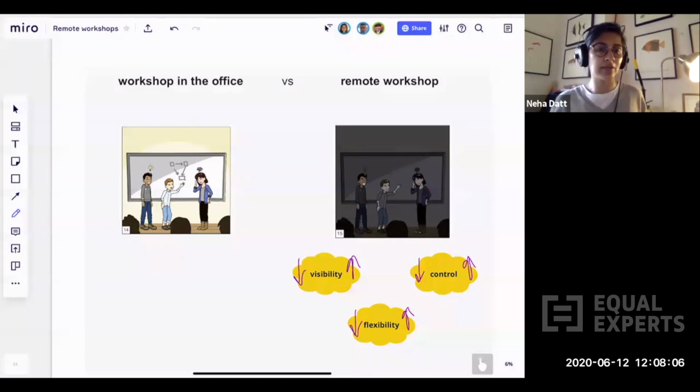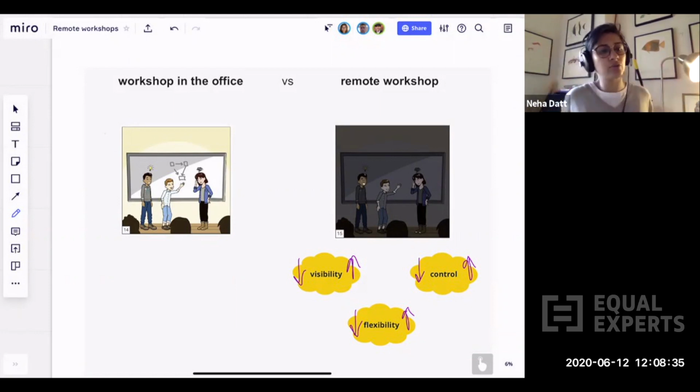There's also things like, look, if you make the rules very clear that everybody should be allowing space for everybody to speak and people don't respect that rule, you can always mute people. You've made the rules very clear, they're not following the rules, so you can mute people. And that's something you can do in the remote world over a video call. But again, in person, in the real world, you can't really put your hand over someone's mouth and ask them to stop talking. It's incredibly inappropriate, incredibly aggressive. So there's different rules, different etiquette, different tools that we use in the remote world that don't necessarily work in the same way in the physical world.